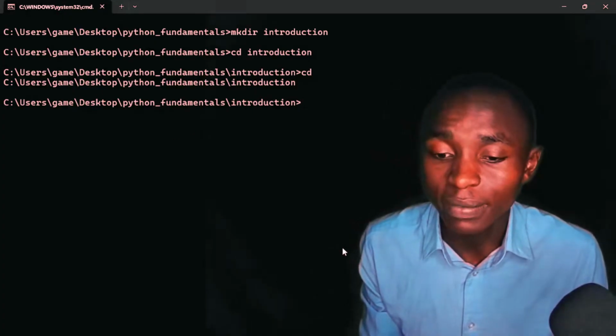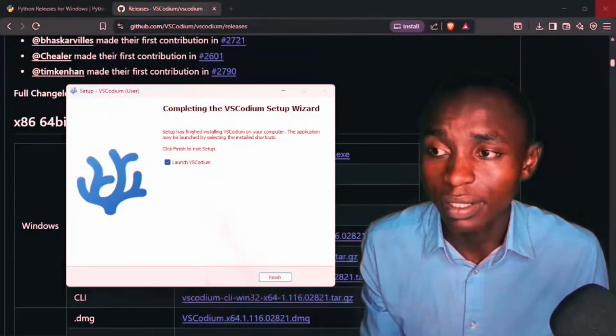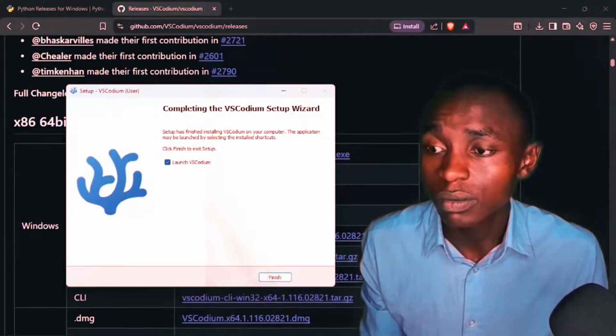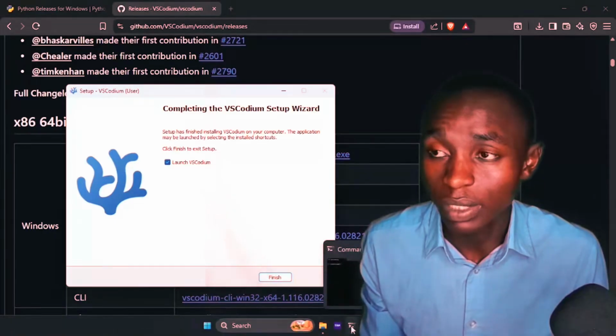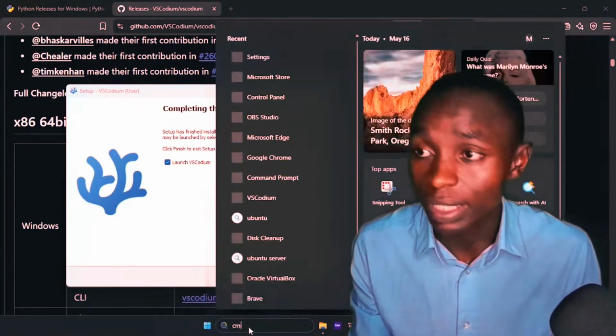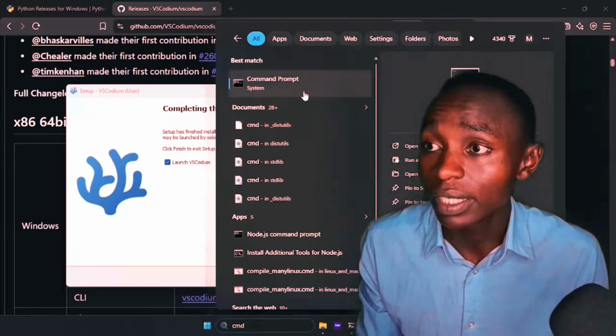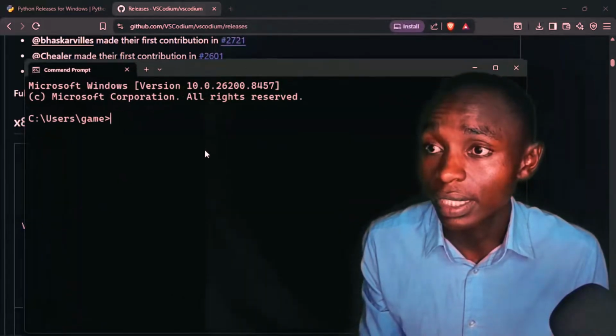Next command. So first thing you do when you're talking about command prompt, you come to search bar here, click CMD. It is right there. Left click on it. It will open like that.